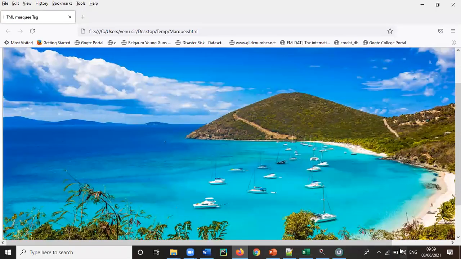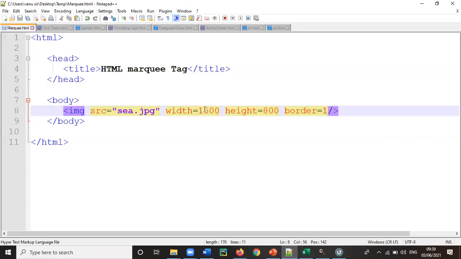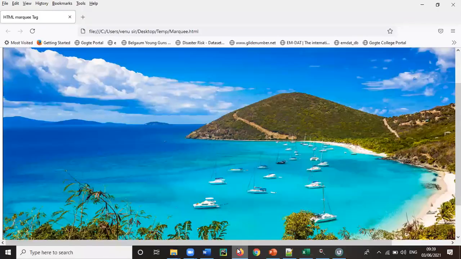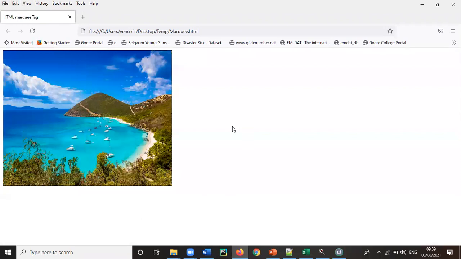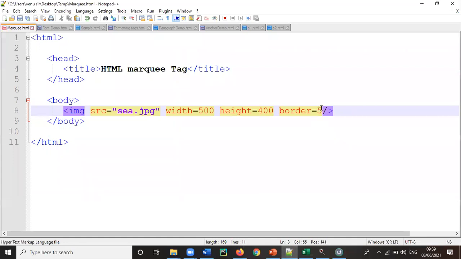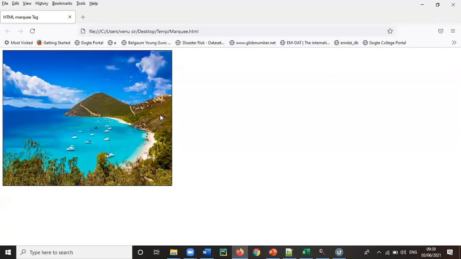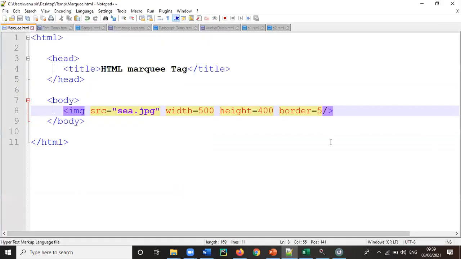You can see here. For that, let me reduce the size of the image so it is easily understandable. This is 400. You can see on the border, one line is drawn. So one black line is drawn on the border of the image. To understand it better, let us increase the thickness of the border. Now you can notice the border thickness will automatically be increased. So you can see the thickness of the border reduces. By default, the border thickness is 0.